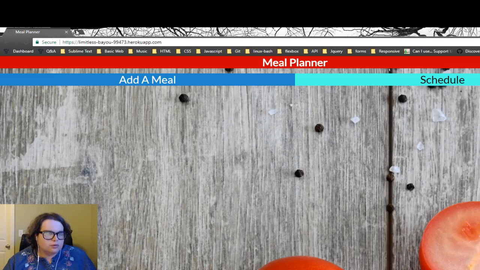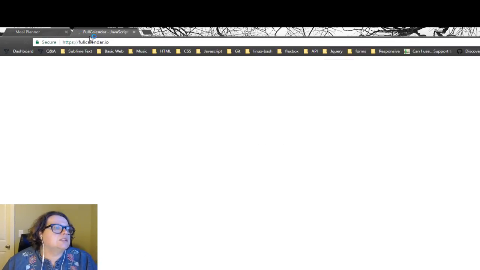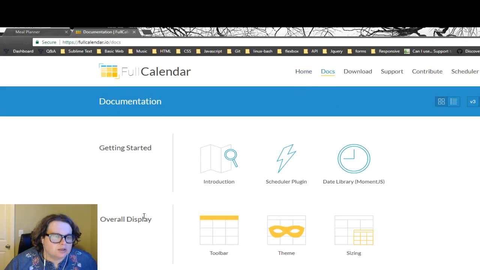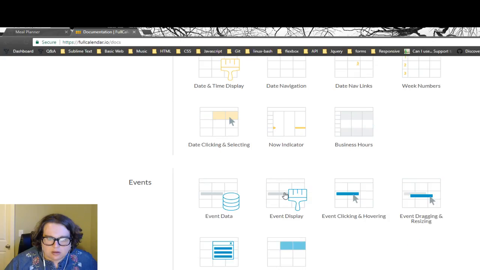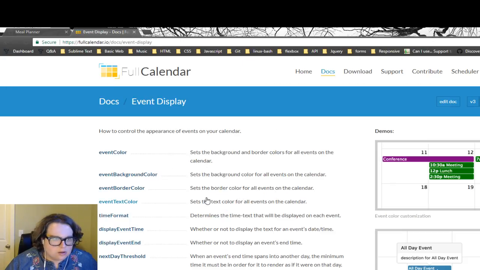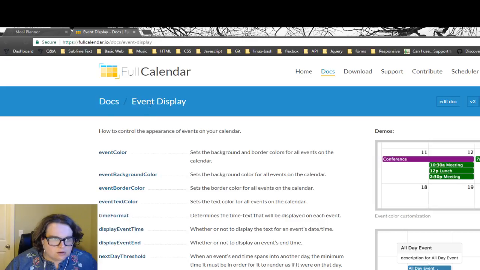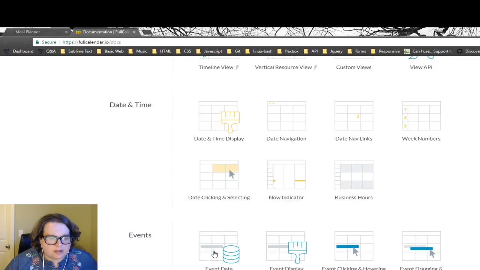Let's double check real quick, because there was a reason why I was removing it. So let's look at the docs and look at view. What I want to do is figure out event display. No, I need event render. I need event data.